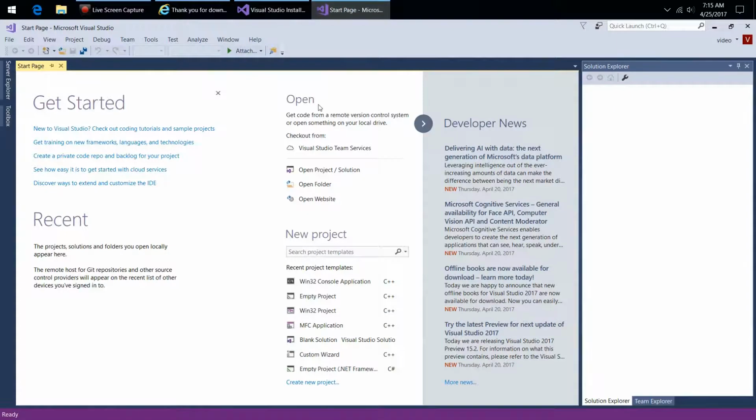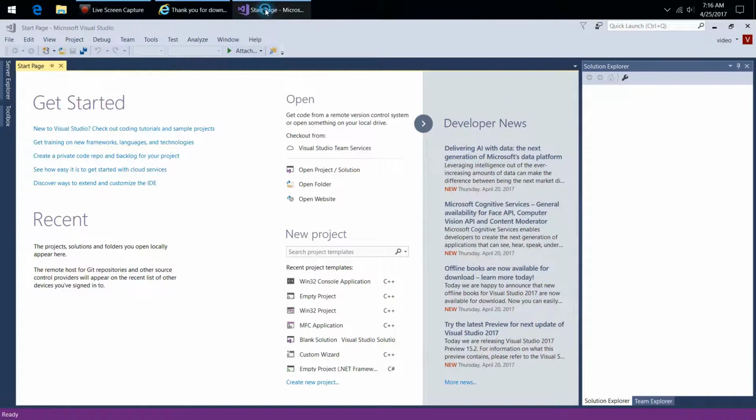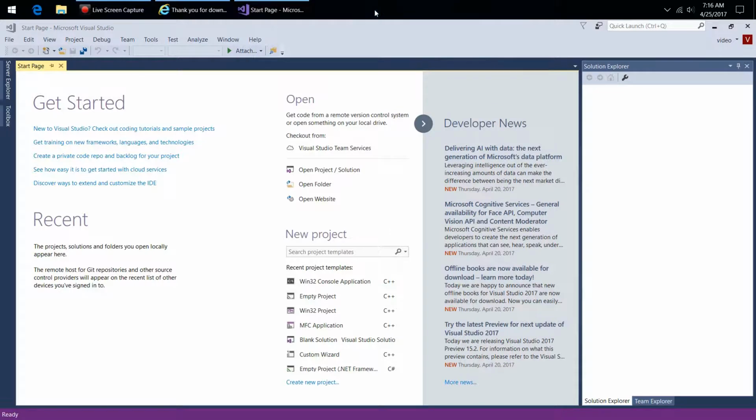You can either create an icon for this, or you could create an icon for both. But what I really want to create an icon for here is the start page. So remember that right clicks are orange, left clicks are blue. So left click is blue, right click is orange. And because we're going to need to do some right clicking here.